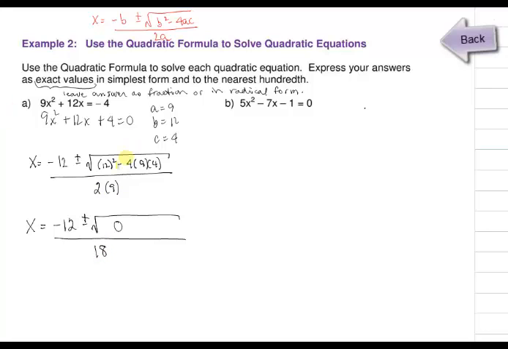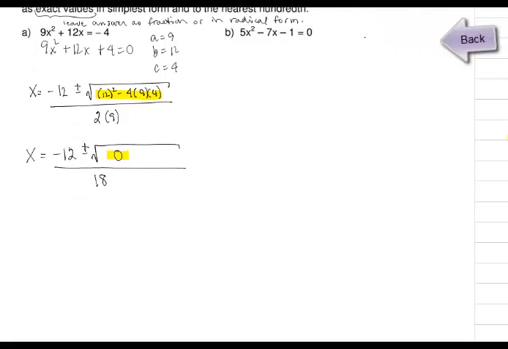Now notice your discriminant is b squared minus 4ac, which is in this case 12 squared minus 4 times 9 times 4. And look what we get. We get 0. What do we know about our roots when we have a discriminant of 0? Well, we know that when our discriminant is 0, we're going to get one real root, or if you like, 2 equal roots. And so when we go to simplify this further, we're going to get x equals negative 12. And then, of course, the square root of 0 is 0, so you're just going to have negative 12 plus or minus 0. So that's just negative 12 over 18, which we will reduce to negative 2 over 3.